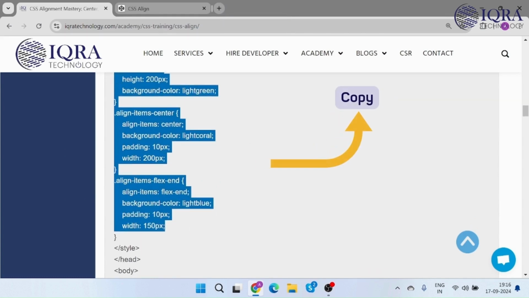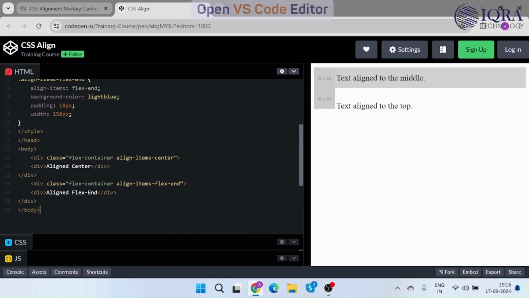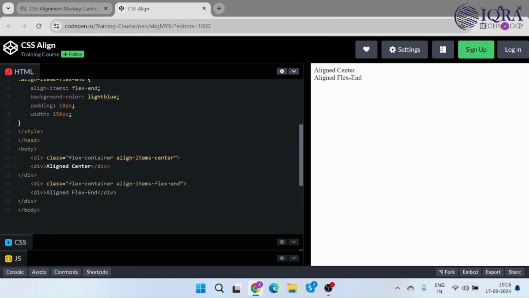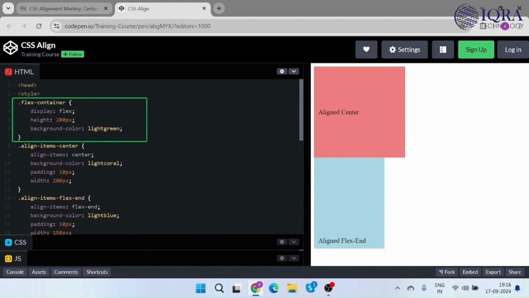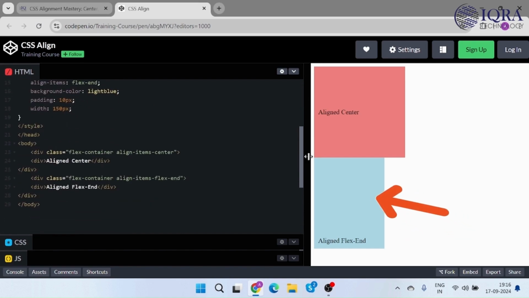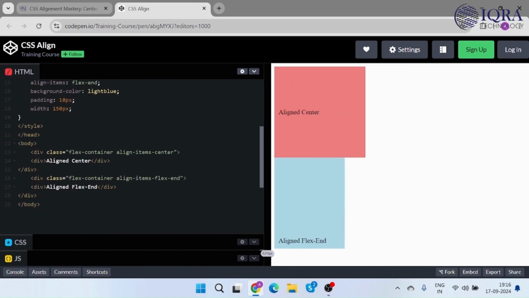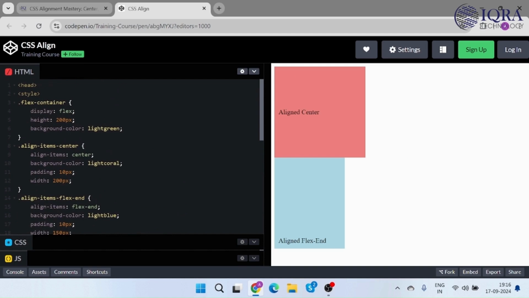I will copy the example here, and now you can see that I have a flexbox container which is displayed as flex on the screen. The height of the container is set to 200 pixels and its background color is light green. Now let me explain the align-items center property. It aligns the item vertically in the center of the container.